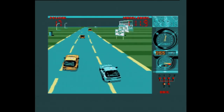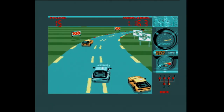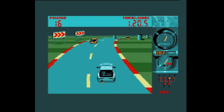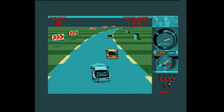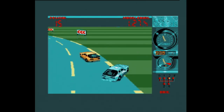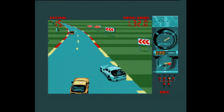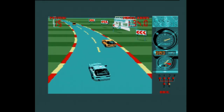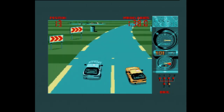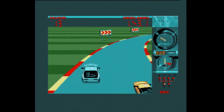16th. 17th. Get past him before he rams you. Come on. Can't take a corner without spinning. It's like a real Porsche. Oh, come on. Spinning, then he drives through me. Why am I still playing this? That is the question. That looks like I've not played a game for ages. You bastard.